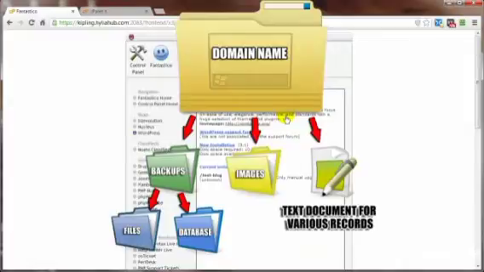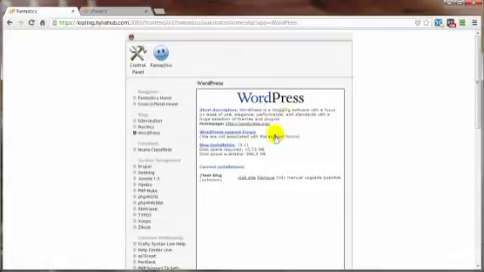For example, maybe you're going to set up a Google email account specifically for that website. In that text document, you can have that Gmail account and the password related to that Gmail account. Anything else you might have related to that website should be in that folder. Again, just a tip on keeping things organized. Now then, let's create our website.